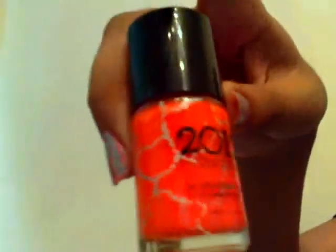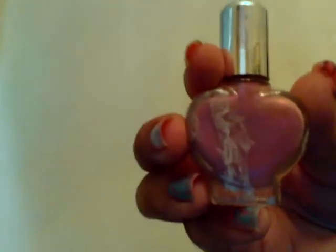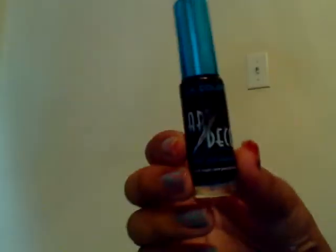Then I have this 2012, it looks a little bit dim here, but it's a very bright orange crackle, and I didn't have this color. I really wanted it, so I got this today as well. And I just have this purple normal polish, this design art deco polish, this sort of purple polish. A Sally Hansen pink polish, Sally Hansen top coat.